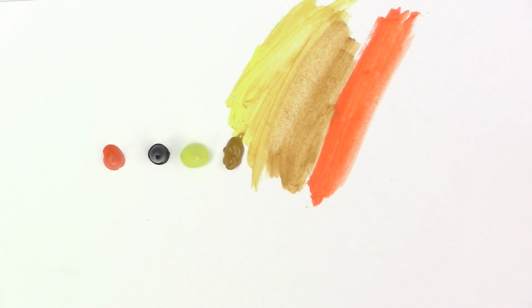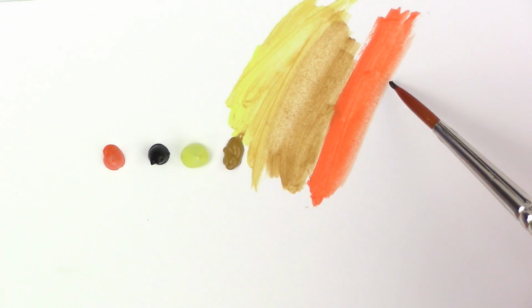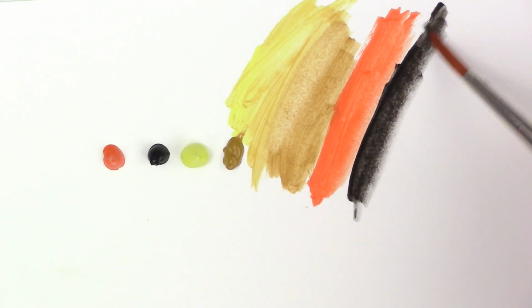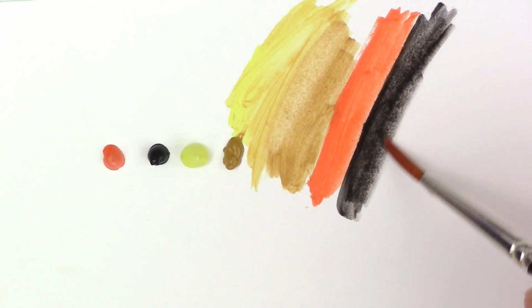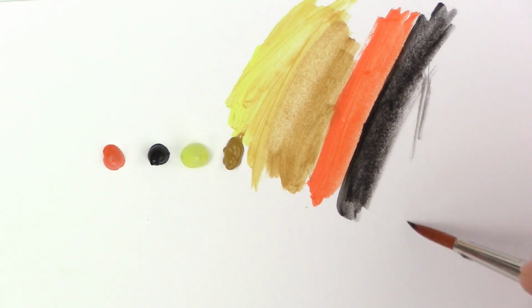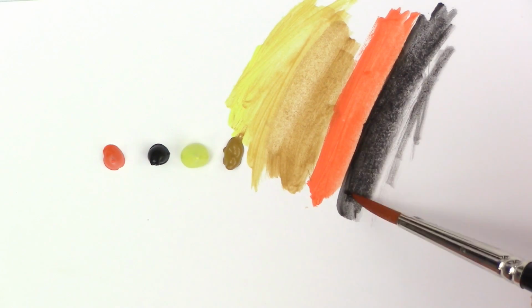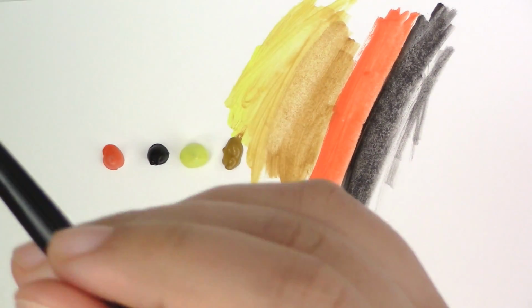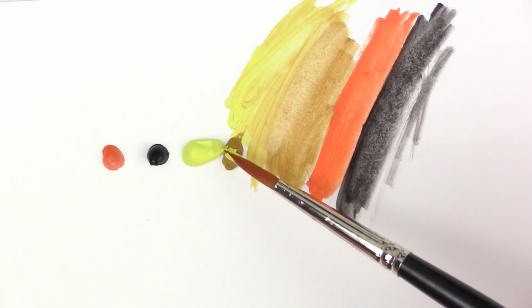Yeah, the yellow is not very opaque. The sienna is medium, and the orange is, let's pick up some black. And yeah, I think I put too much water. And of course black is as great as it is. It does kind of work like ink. Reminds me a bit of ink. I did quite a bit of Inktober pieces. And yeah, it has like a chalky type feel to it. So let me dry this up again. Okay, let's just pick some up kind of like this.